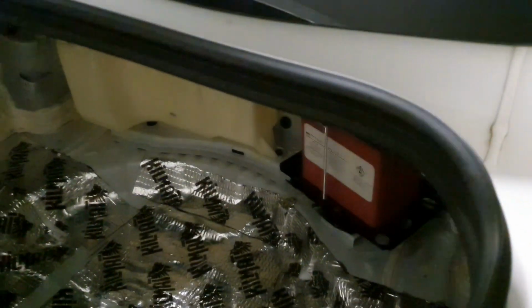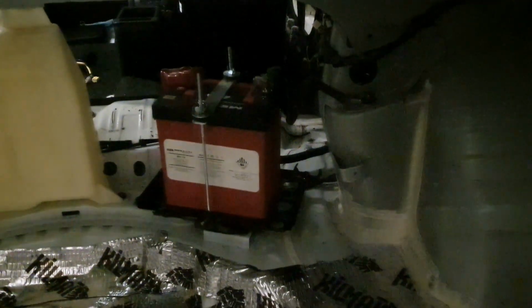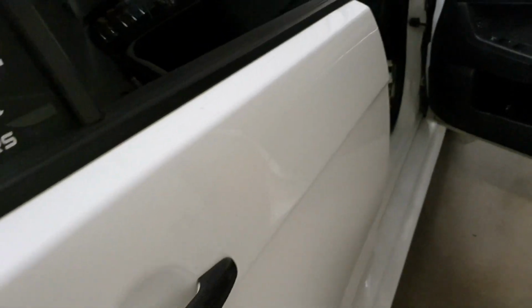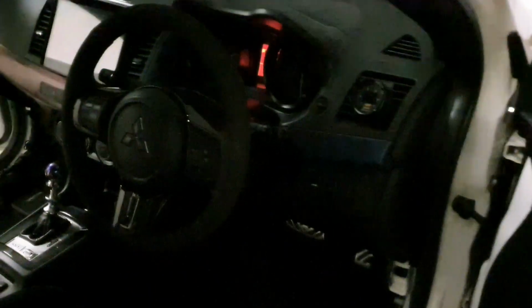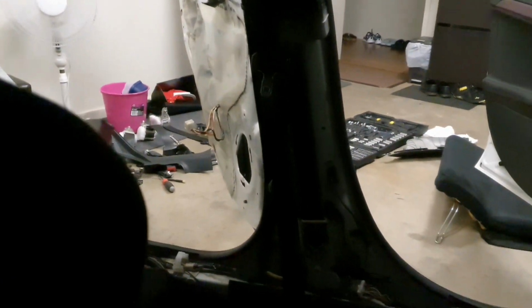Alright guys, so the moment of truth. So I have put the driver's seat in. I've taken some little bits of plastic out from the interior. I've just connected my negative, so I've now got a circuit. The isolator is not in use, so as you can see, the dash cluster is back on, so there is power in the car now. So basically I have also removed the liner here, the kick panel, same on both sides, the B pillar, not the top part, not any of the A pillar.